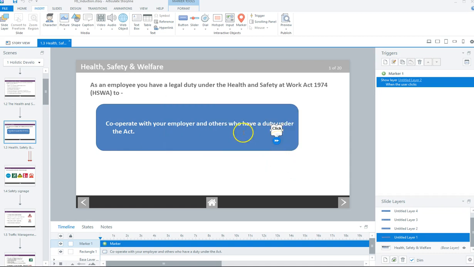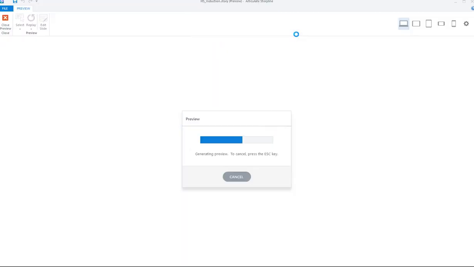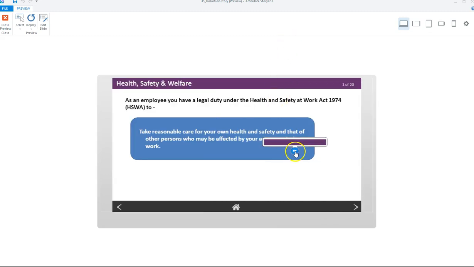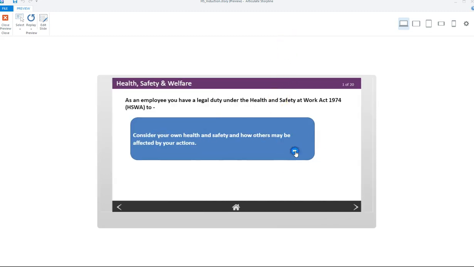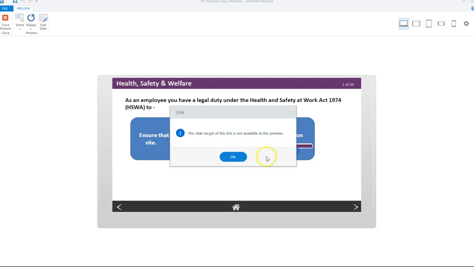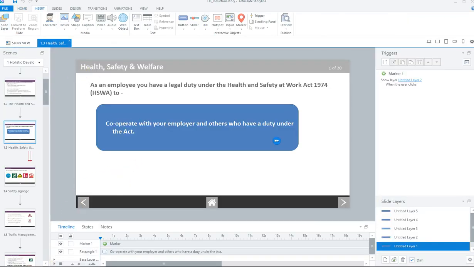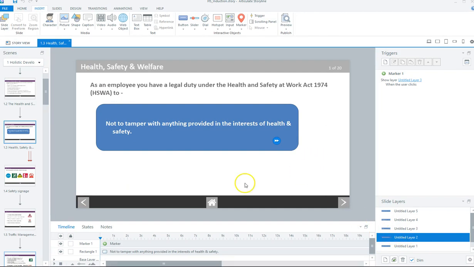If we have a little preview of that, you can do it just by slide, which is a little bit quicker. It means that instead of reading hundreds of bullet points, we can actually click through. And if nothing else, it keeps your users slightly more conscious, which is always good. I'll close that preview. So yeah, layers and triggers. Any item on the page can have a trigger, so you can click things to make things disappear, swap for images, videos to play, any of that kind of thing. I am still learning this myself, but it's quite good so far.